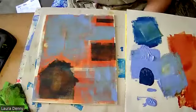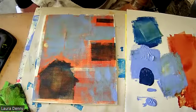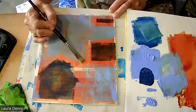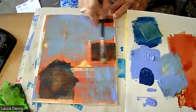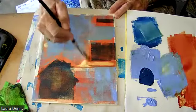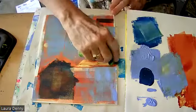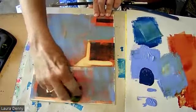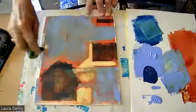Okay, now I'm going to switch to paintbrush. And what's nice at this stage, especially with the open, if there's a slow dry medium, I can take just a wet paintbrush and use the top edge of that to open up the paint and blend it more. We'll be doing this in a later class; I call it erasing painting. I can do it with my brush, or here I have a damp rag and I can go in there and manipulate the paint through erasing.